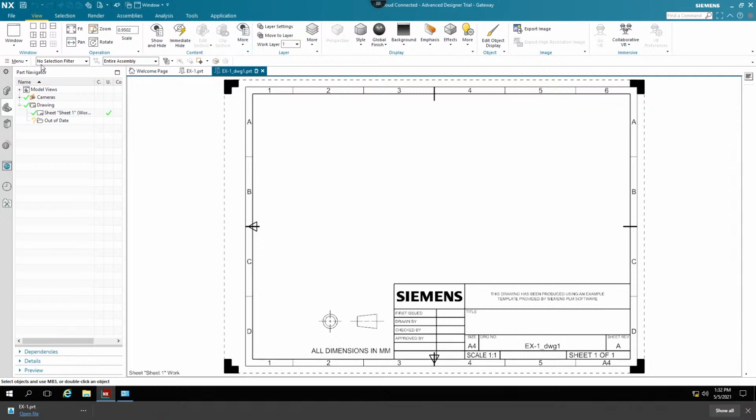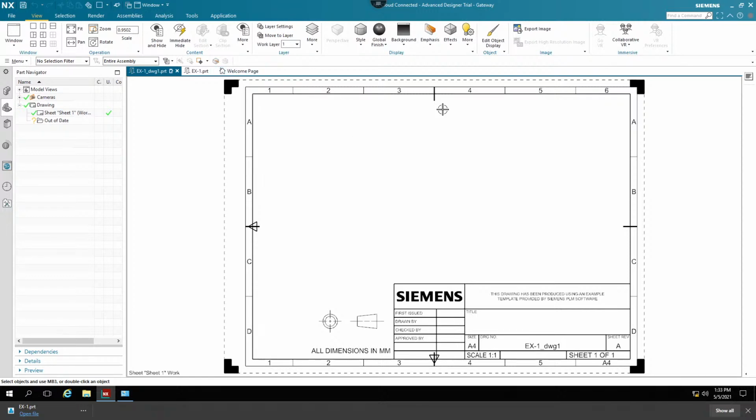So this is the environment over here, but this layout is a bit different from what I have been using in NX12, so I cannot get a hold of it.